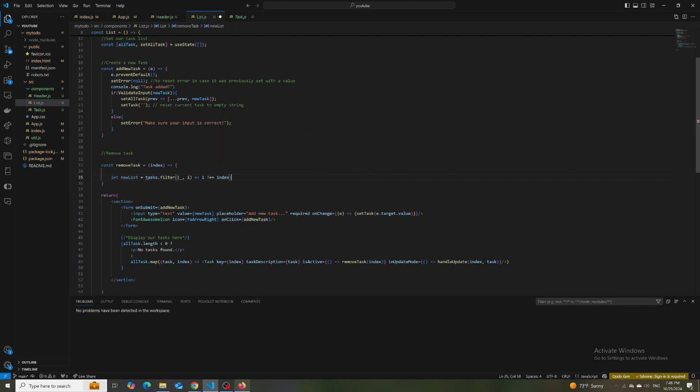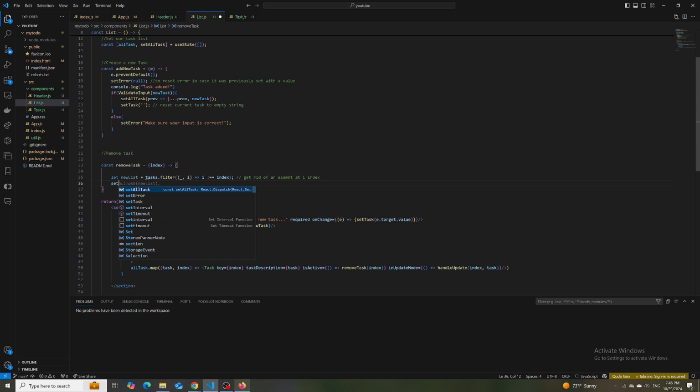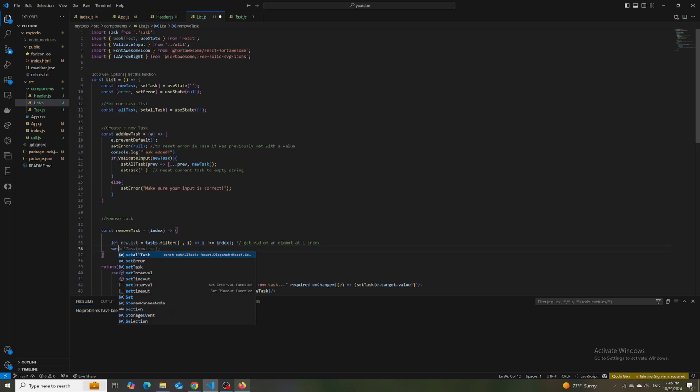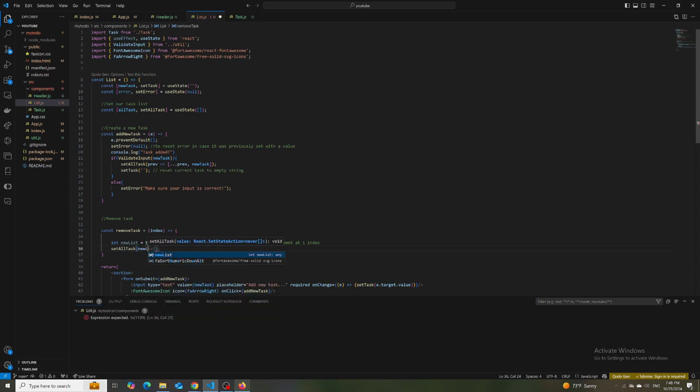So we want to say if our i does not equal the index we just passed, we're just going to filter this array. And this new array is not going to include our task with an index that equals our passed index. So right now we're going to set all tasks to this new list we just created.